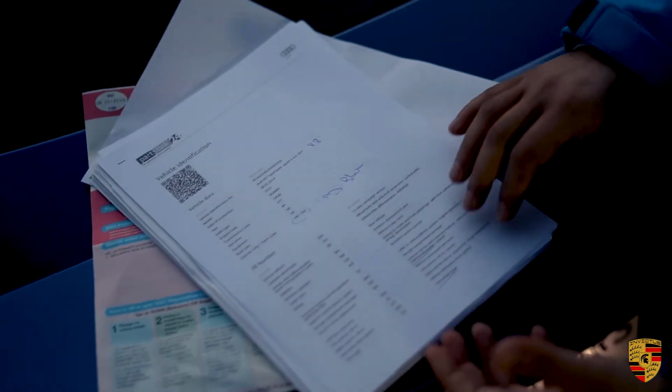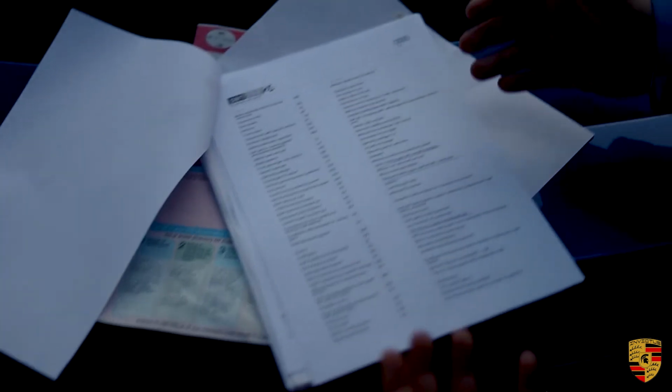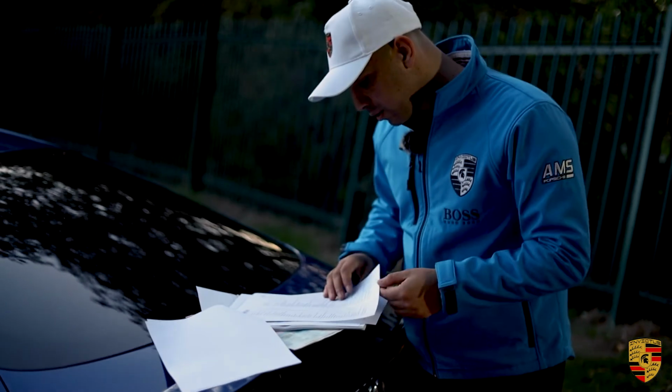This is the full spec list. I've roughly gone through some of the key spec items, but anything that I may have missed, I would rather recap through here. So far, nothing that I can find that I've possibly missed. The only thing was the 8-speed automatic transmission for the 4-wheel drive system. Obviously, this has got the Audi Quattro.